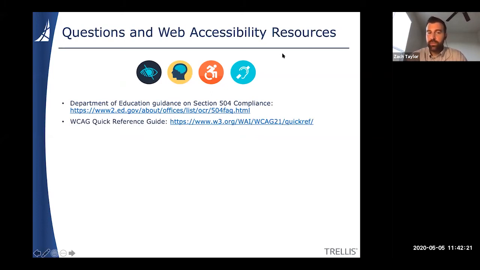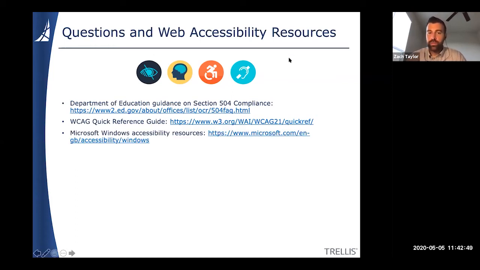I've also hyperlinked the WCAG Quick Reference Guide. It is not a beach read. It is not a simple read, but they do their best to explain what an error is if you're missing information, and then giving an example of what that might look like. They're doing their best for it to be a practitioner-friendly guide, even though we are kind of talking about web development in some ways and computer science in some ways.